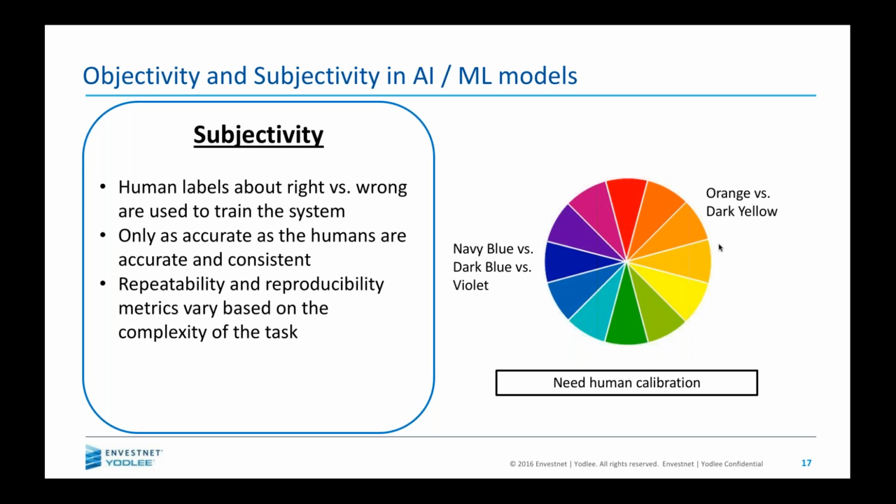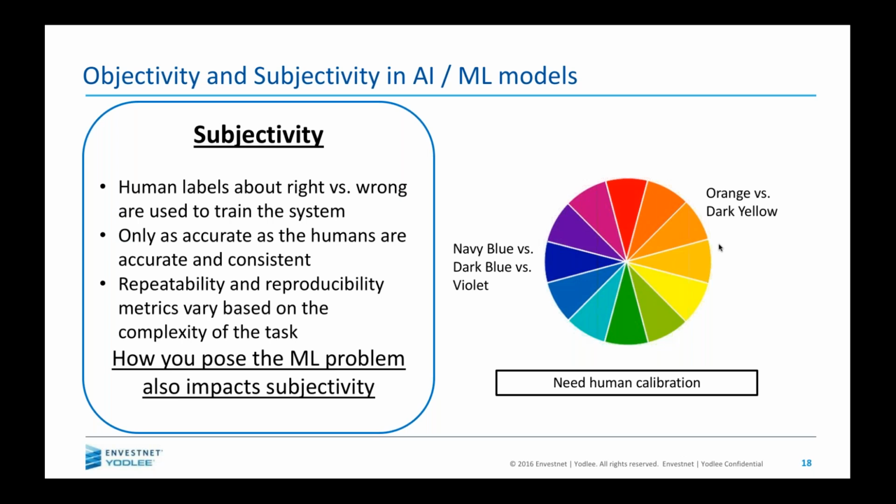And so what has to be done is, as you're generating data, you also have to account for this subjectivity, and do a rigorous exercise of what we call human calibration, where all the humans who are going to give you data are calibrated to look at a particular data sample and give one particular data label to it. Okay, so that is where a lot of subjectivity comes in.